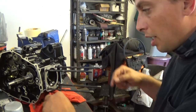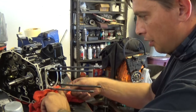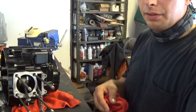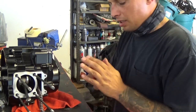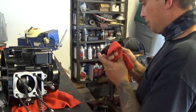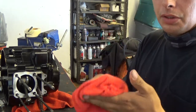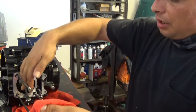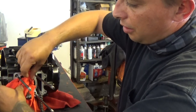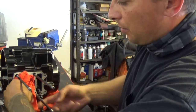You always want to make sure you don't drop something inside, then you've got to take the whole motor back apart, and that just sucks. Looks like I am ready for the piston. Pulling my rod as far out as I possibly can makes it a little easier to work on. Now I'm going to grab my piston and start assembling that. To be on the safe side, I'm going to take a microfiber cloth and cover up my hole here as best I can, so I know I don't have anything fling inside of the motor and make my day horrible.